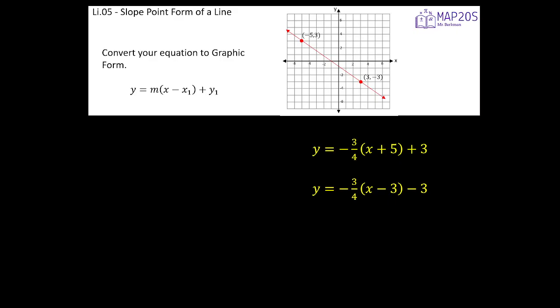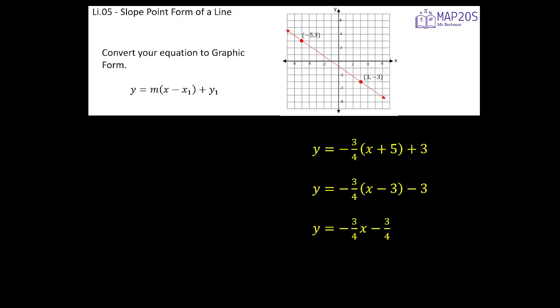All right, now it doesn't matter which version you use, you should have gotten y is equal to -3/4 x minus 3/4. Now, if you have that as -0.75, that's fine as well, if you like to use fractions as well. But we want to try to make sure we're always using exact numbers. So 0.75 works. It's a nice fraction. But if you have to round a decimal, try to use the fraction.